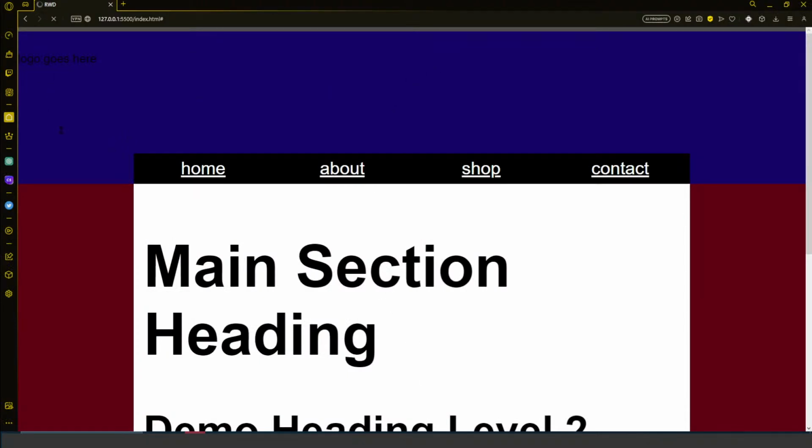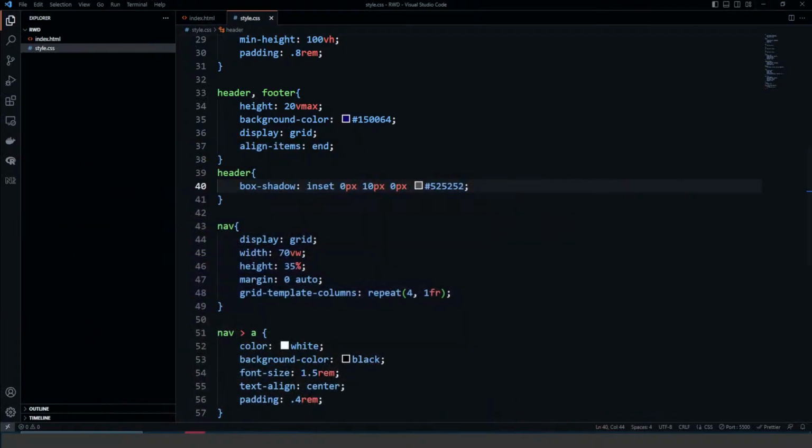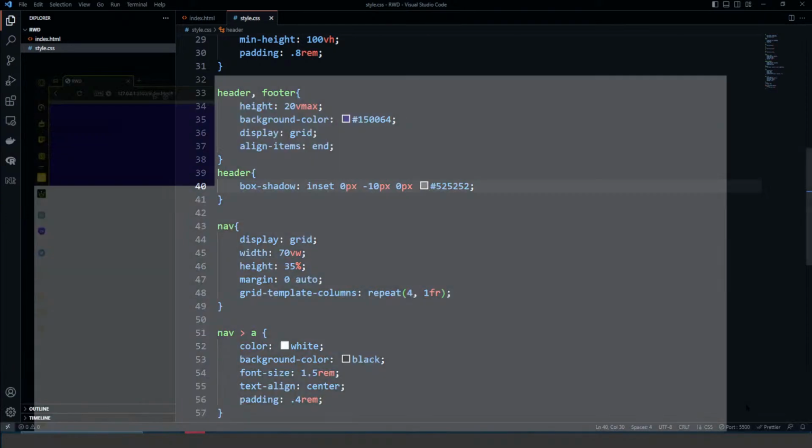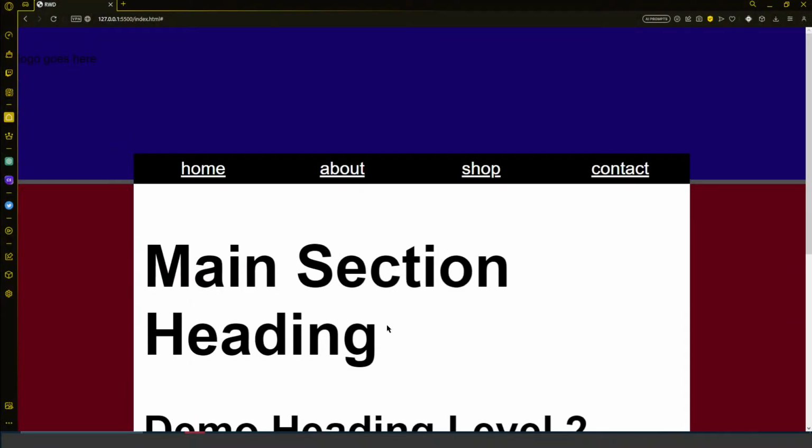Oh, it's a top. Or if it's inset. Yeah, if it's inset, I have to go in reverse, I believe. So I have to say something like 0, -10, because it's inside instead of outside. Is that what I want? Yeah, that's what I want. Okay.